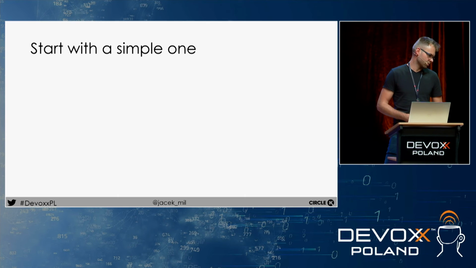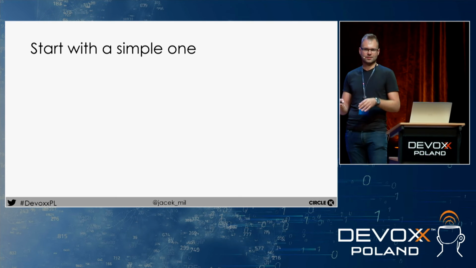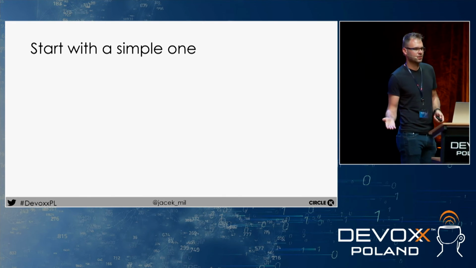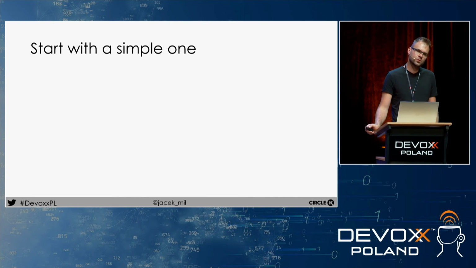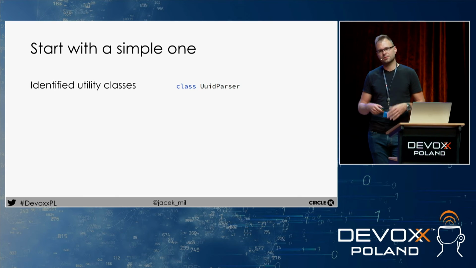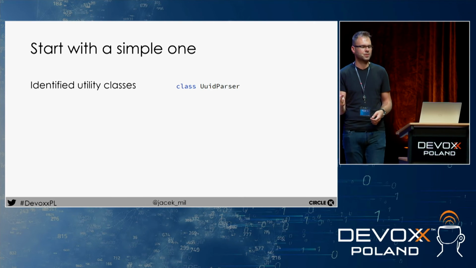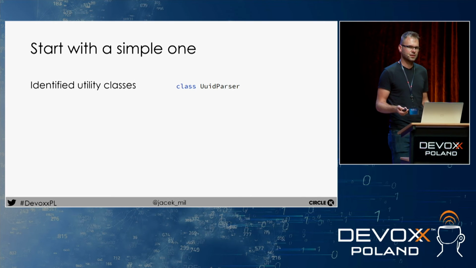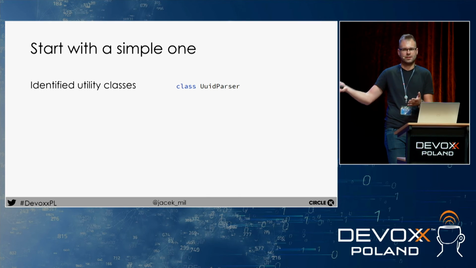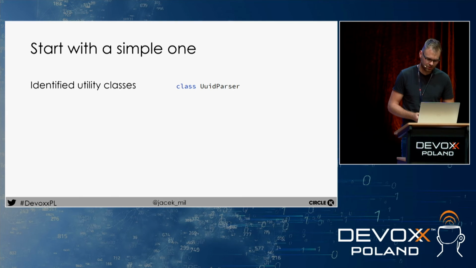We were convinced that we should start with the simplest, smallest and newest module, which means the one that we crafted recently, right? Because the recent module is always meeting the architecture guidelines that we have. So we did start with the simplest one to resolve all the problems in this first simple module. The problems that we had were of course business related. I won't mention that because they were business specific, so probably not that interesting to you. But we found things like utility classes. We found that we are using some UUID parser that was in another module, which was effectively not a part of this module, but rather a separate util simply. So we moved it to a utility package.